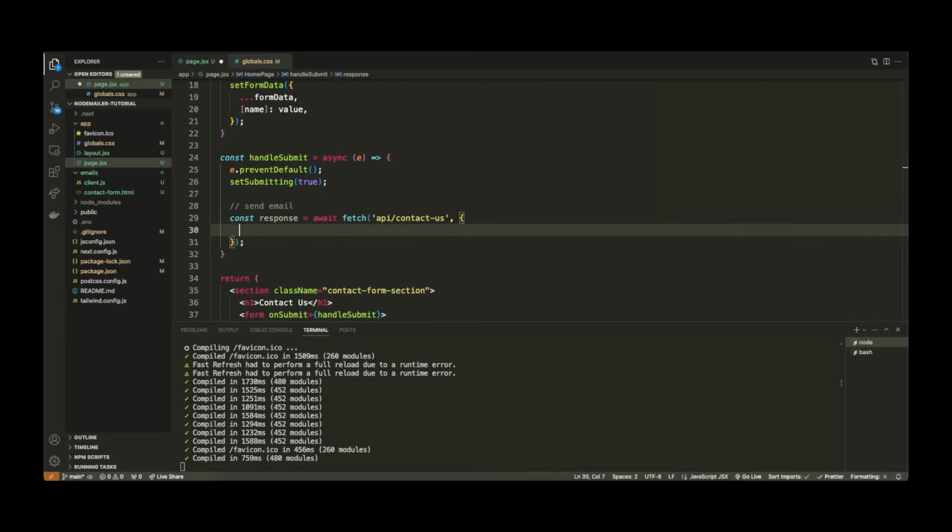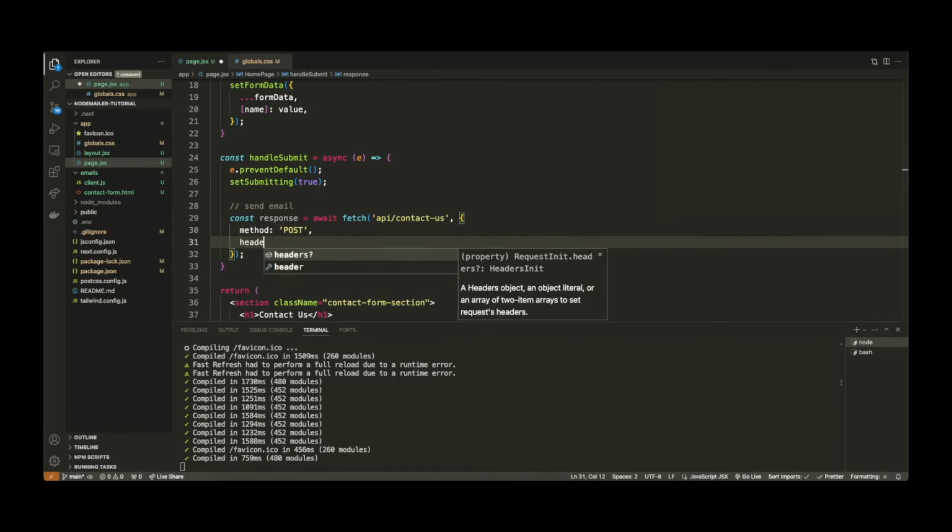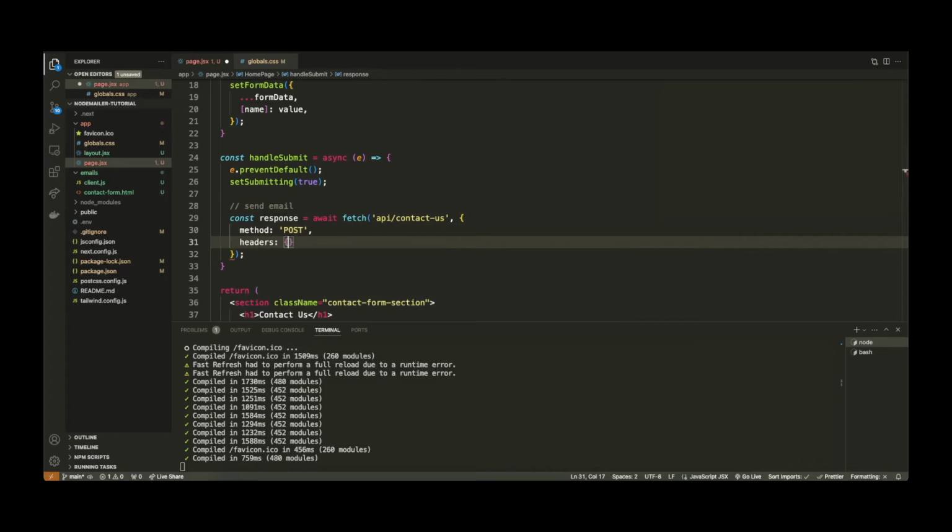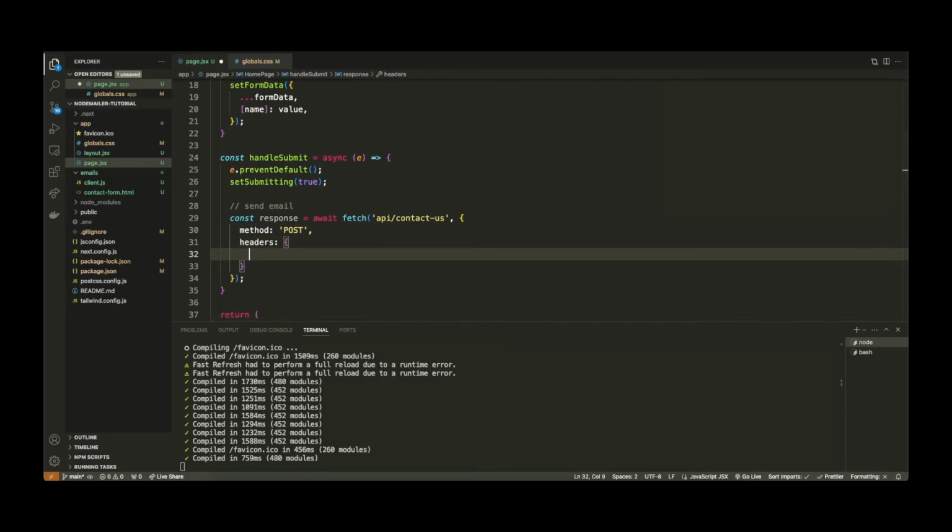All right, now there are a few attributes we need to pass here. The first one is going to be a method, and I'm going to set that to POST like that. The second one will be headers, and that's going to take in an object, so curly braces here. The first entry will be Content-Type as a string, and we're going to say application/json, so that we can prep this request and the intended response to be of JSON data type.